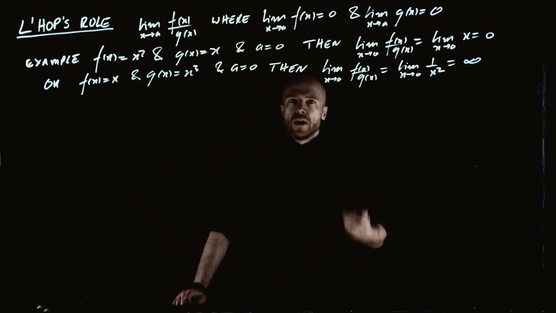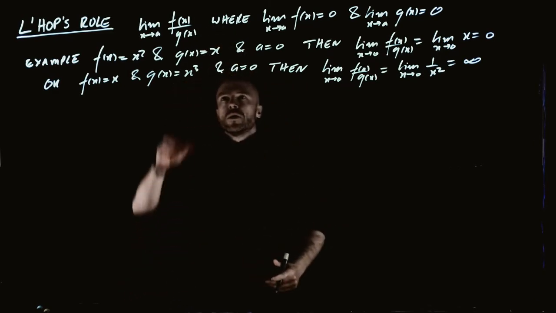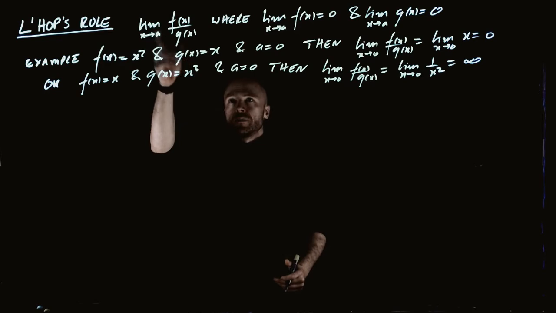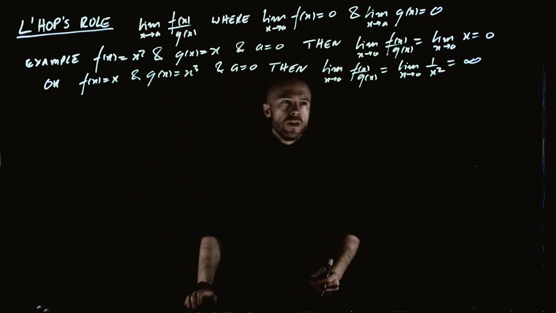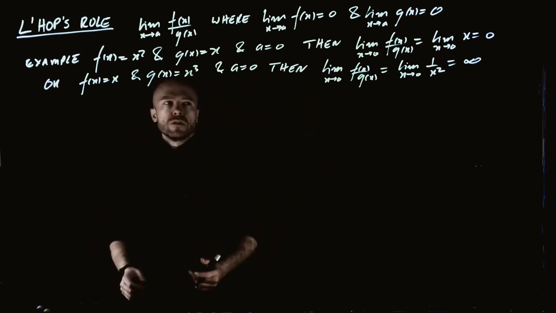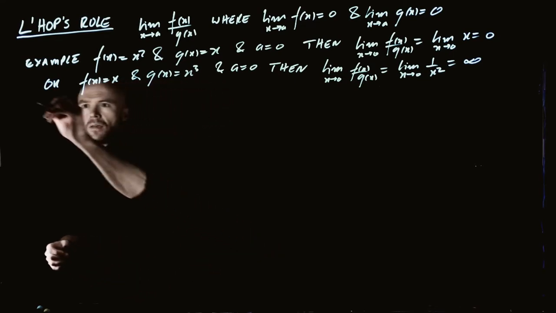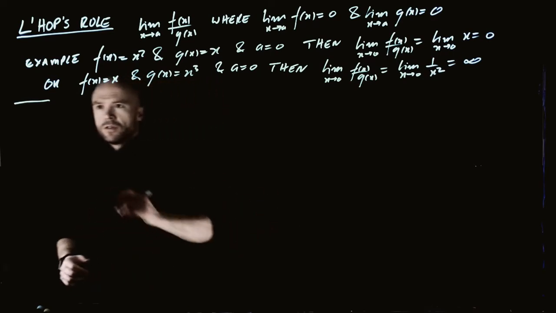So this is the kind of thing we have to find a tool to analyze to be able to answer these questions, because none of our original methods are going to work. We can't apply the quotient rule for limits, because the limit of the bottom is 0. So L'Hopital's rule is a tool that allows us to actually answer this question, and I'm going to state the simplest form of it right now, and then I'll explain the slightly more general forms.